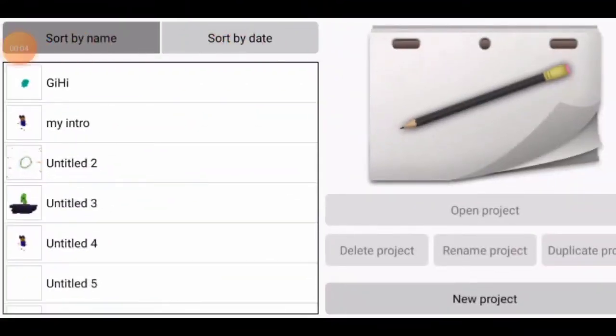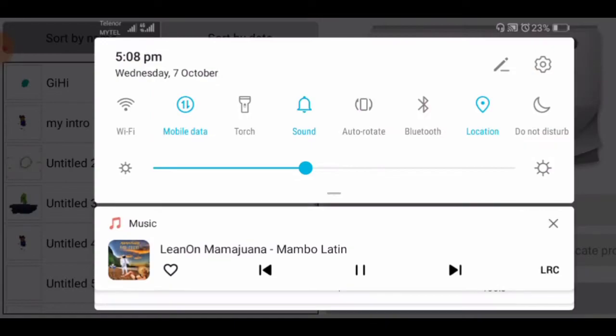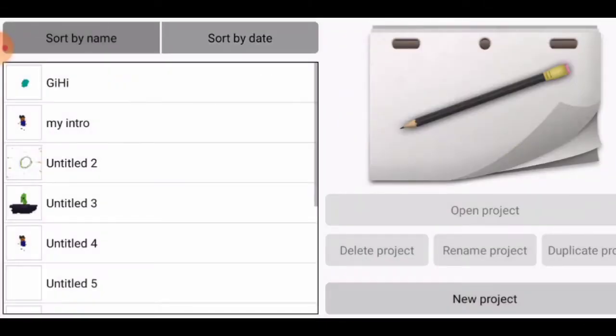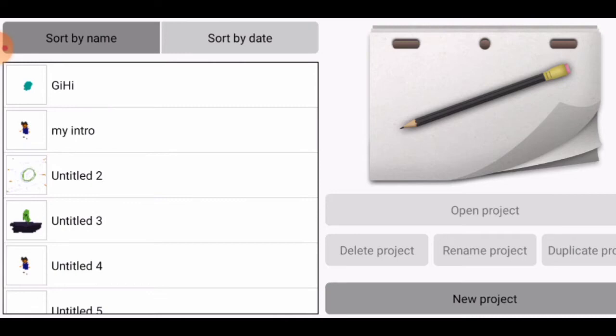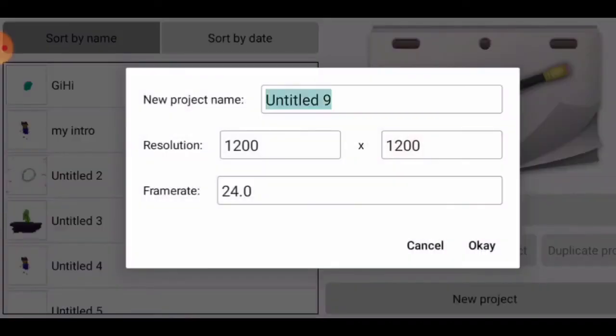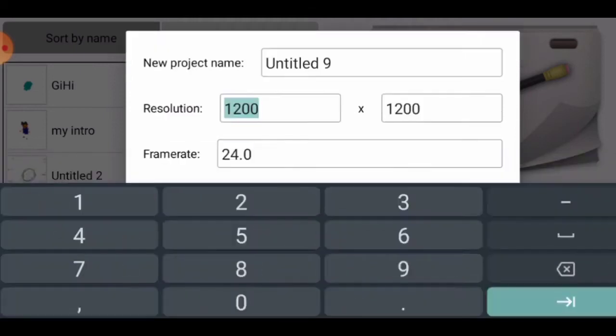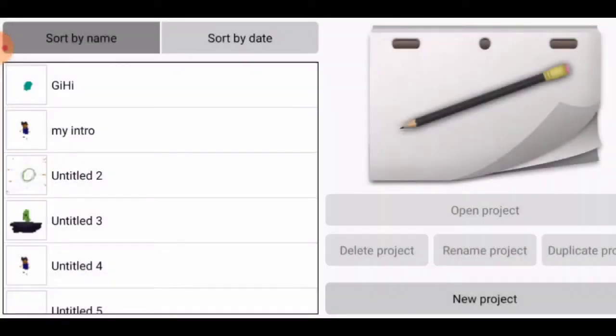In this video I'm gonna show you how to use Rough Animator basics. So this is the Rough Animator application on my mobile phone. I'm going to press the new project. Then name, okay, I'm not naming it right now. Frame rate, I don't want to adjust that much, so I'm gonna start with this, then click OK.